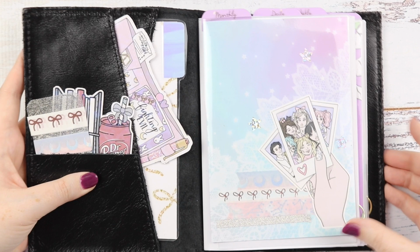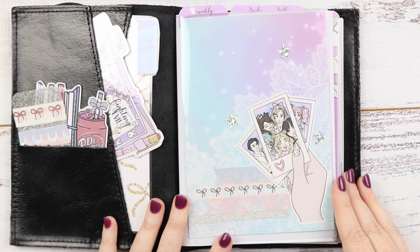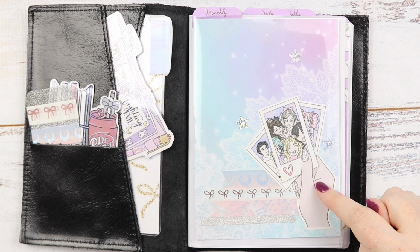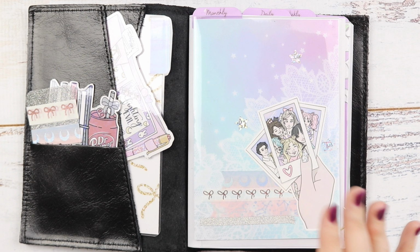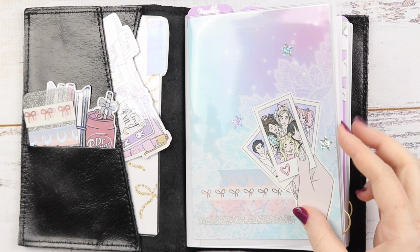So my first dashboard here, I'm using my hand sticker, which is from my Planning Usagi set, but this will now be available as a digital download if you just want this one piece. Because I thought it makes a really cute die cut. So it's just Sailor Moon Usagi holding Polaroids of her and Mamoru, her and the inner Senshi, and obviously Chibi, her daughter. Not that she loves her that much as a young kid, but I thought that'd be really cute for the front.